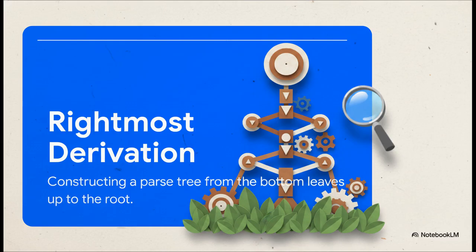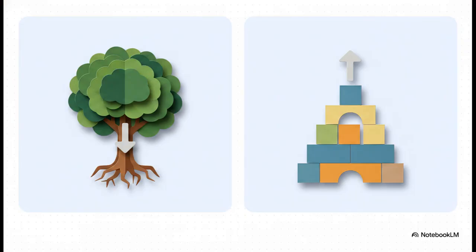Instead of starting with a massive abstract concept and breaking it down, the parser looks at the tiny individual pieces of your code and starts grouping them together. To give you a little spatial context for where this fits into your coursework, you'll notice Loudon's book separates these ideas structurally. Chapter 4 covers top-down parsing, which is often associated with LL parsing, where it starts at the root of a tree and works its way down to the leaves.